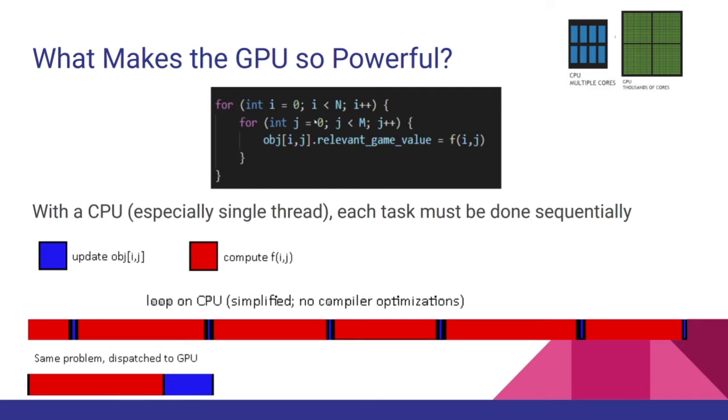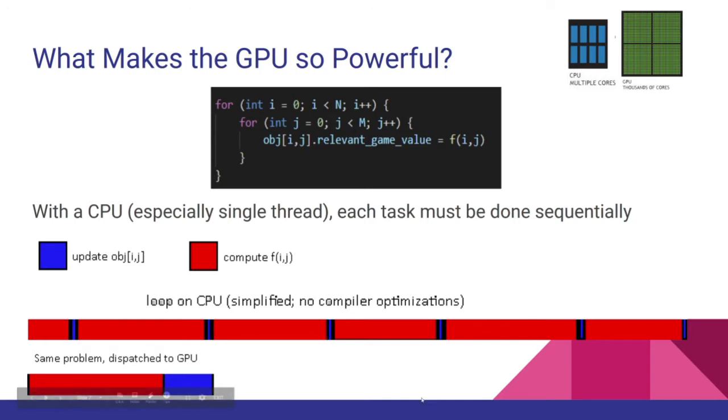So if we graph out what's happening computation-wise, we might spend this red amount of time computing f of ij for a given ij, right? And then we do some updating of the memory, so we set object of ij, that's the blue part. Object of ij being set equal to the result of f is this blue time. So it's going to loop, compute f of ij, put it in the object slot, and then move on. Compute another f of ij, put it in the object slot, move on.